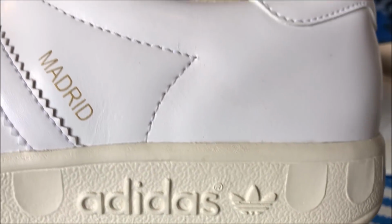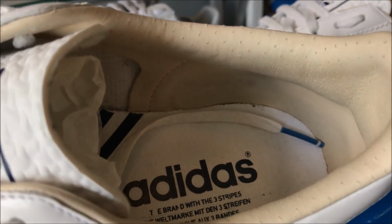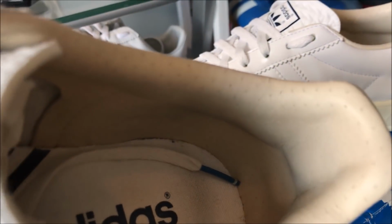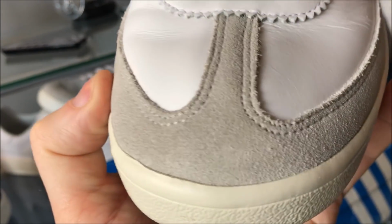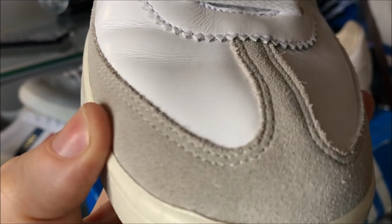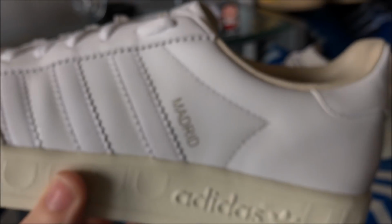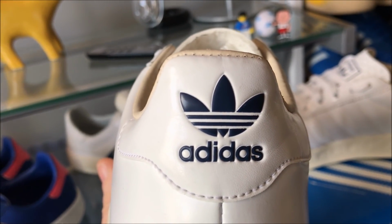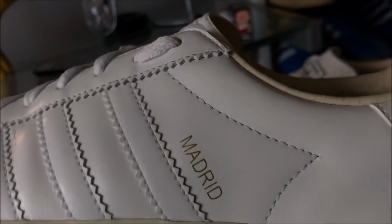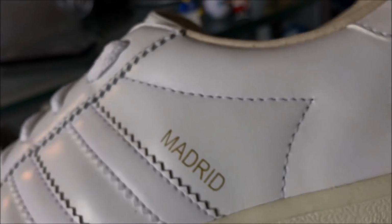You've got the off-whites on the sole unit, and the off-whites on the insole here. Nice perforated insole. And then even the toe box is sort of this off-white suede material, really nice. And then that goes into the clean white upper, as you can see. Nice contrast with the trefoil on the heel tab, and you do have obviously the Madrid gold lettering on the side of the shoe.